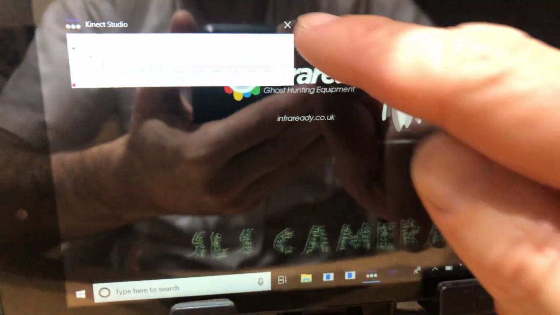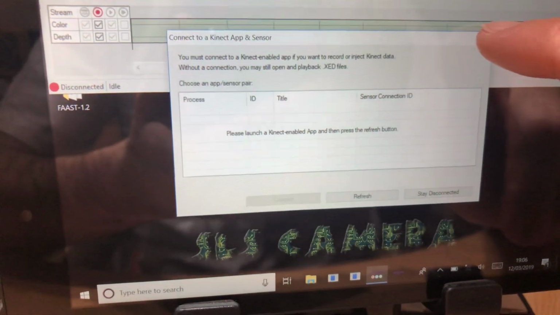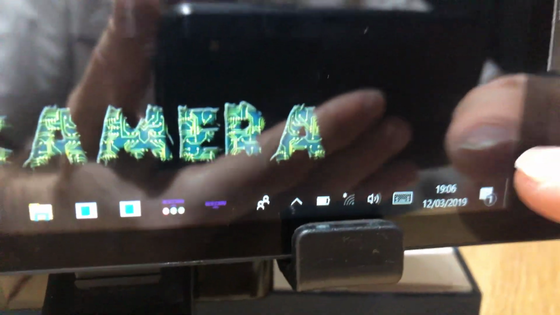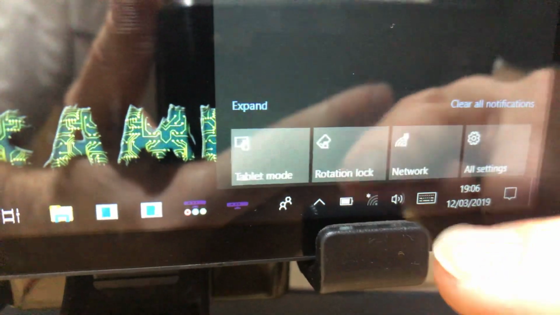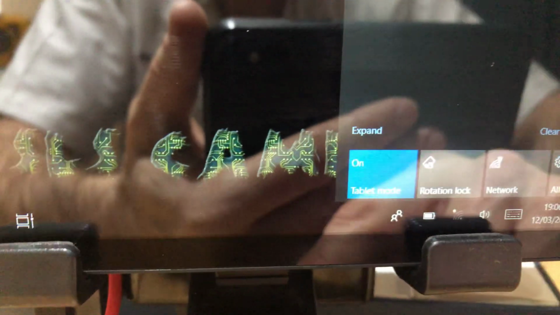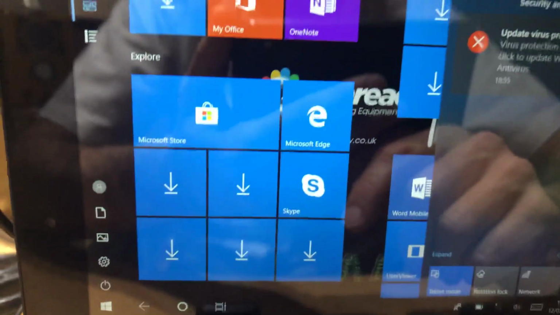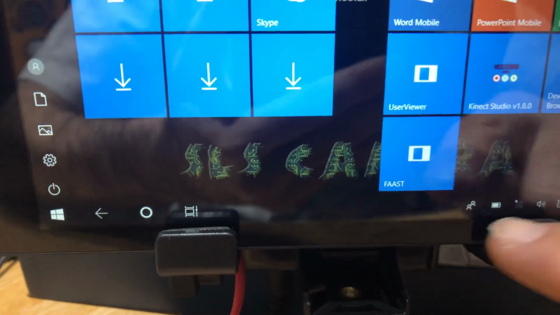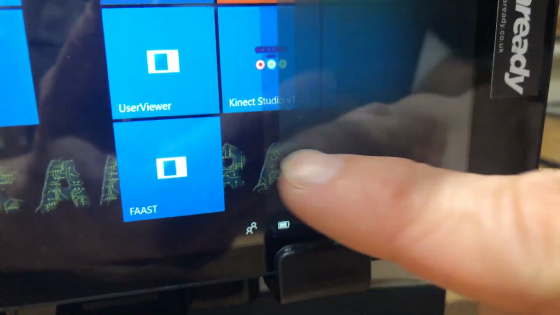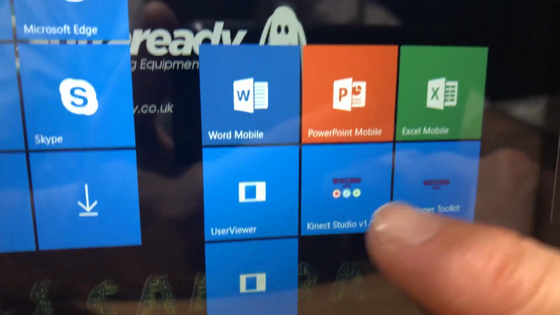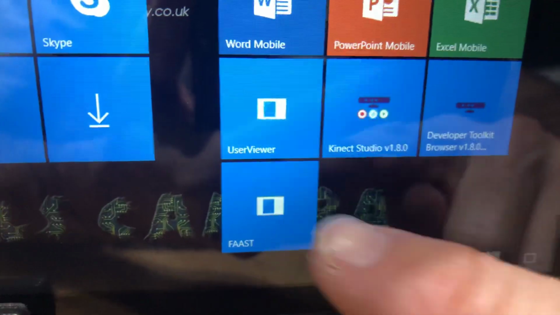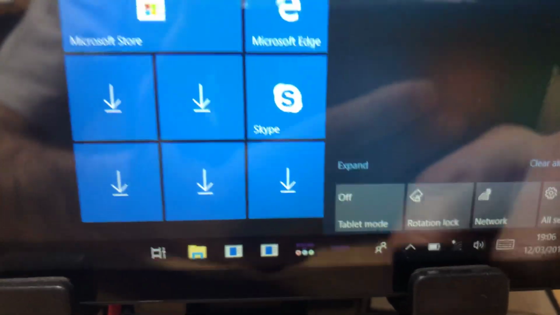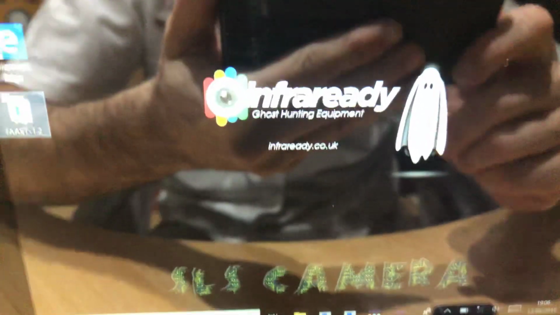Another thing just to be conscious of is, let's close these down, from the bottom right corner of a tablet, if you swipe in, there's something called tablet mode. If it's in tablet mode, that'll bring the tiled windows up, and you probably won't see the toolbar at the bottom. So whilst you can see the apps there, you can use them there, but just to flip, you just turn tablet mode off, and then what you'll see is a more traditional desktop.